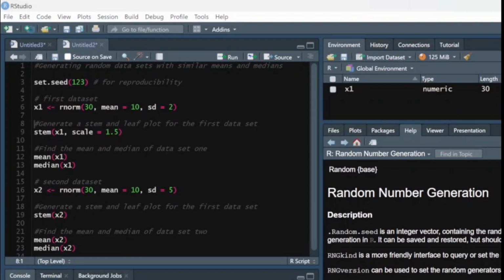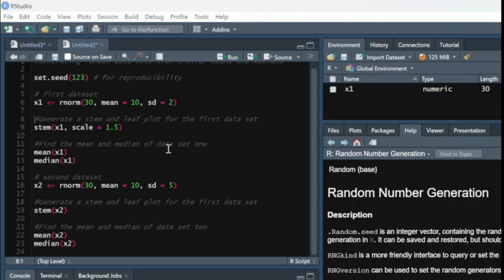And from there we'll generate a stem and leaf plot that shows the distribution for the first data set.